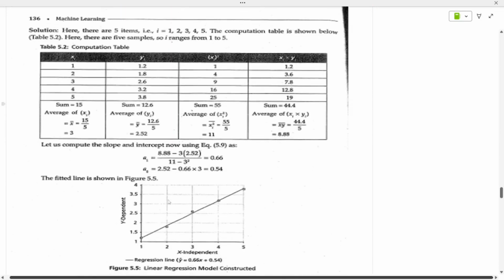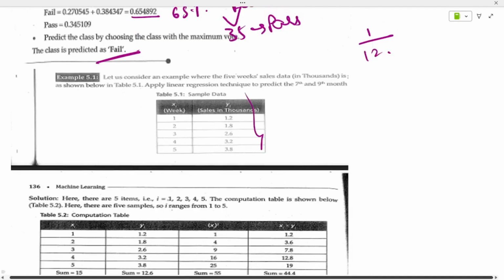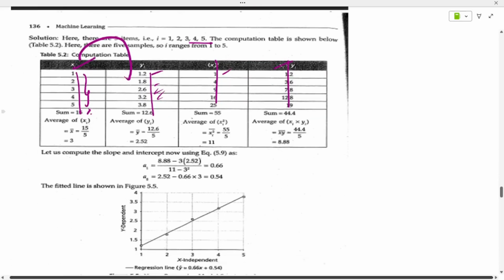Next you have to do linear regression. This is also one of the repeated concepts. They have given a data set. Here you consider x as 1, 2, 3, 4, 5 and compute the table, and they have given the y values. Here you do the square of x and multiply xi and yi. Now you sum up these columns, take the average, and you will be getting the values, and you have to substitute, that's it.